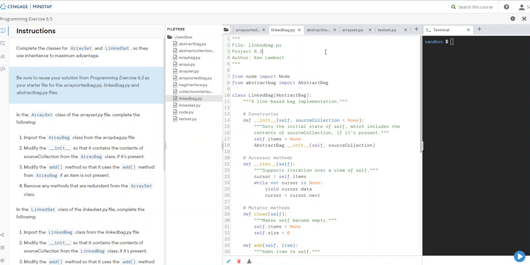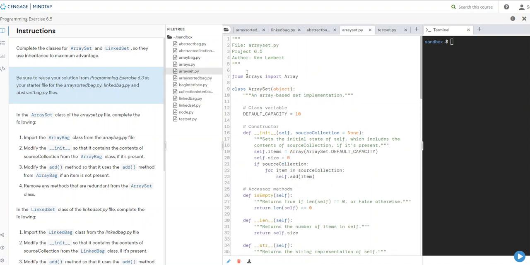It's not abstract bag, it's array bag that I'm going to have to use. Now I'll just do it all from scratch. So from array bag, import array bag. They've already got that. I don't have to bring that with me. So we're good.